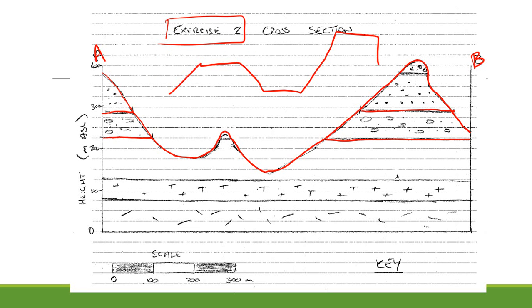Really the main trick with this one is firstly realizing that bedding is horizontal, and if you don't realize why it's horizontal, you need to go back to the lecture notes and look at the relationship between bedding and topographic contours. In this case they are parallel, and that means that you've got horizontal bedding. The other trick with this one is recognizing the hidden units, which were down here. So there was basalt and rhyolite on this cross section.